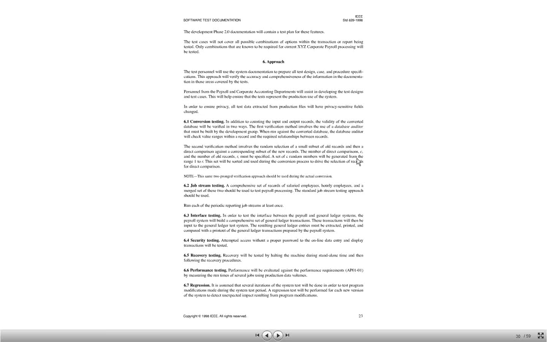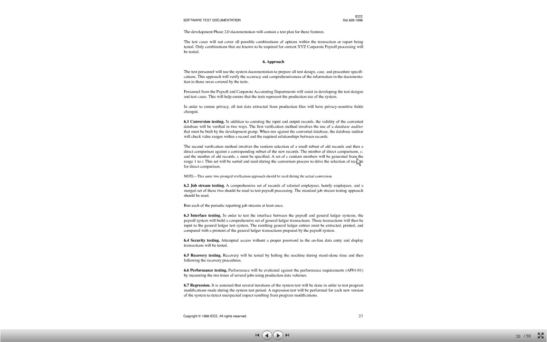If this is critical, then they write it down in the test plan that this is a very critical component and needs to be prioritized over other items. Security testing, what exactly broadly they are going to cover. For example, in this they have written that attempted access without a proper password to the online data entry and display transactions will be tested.